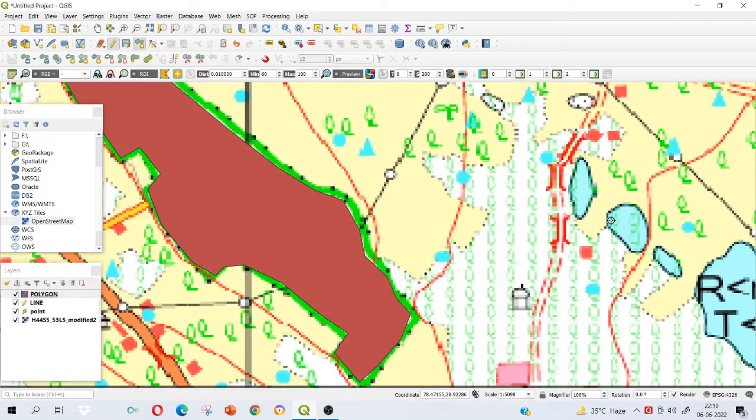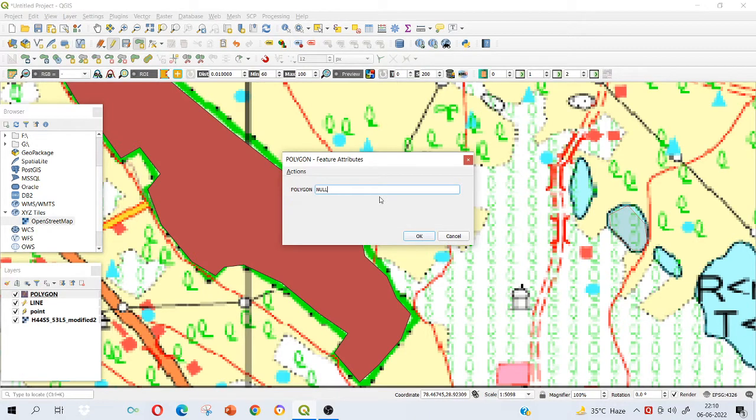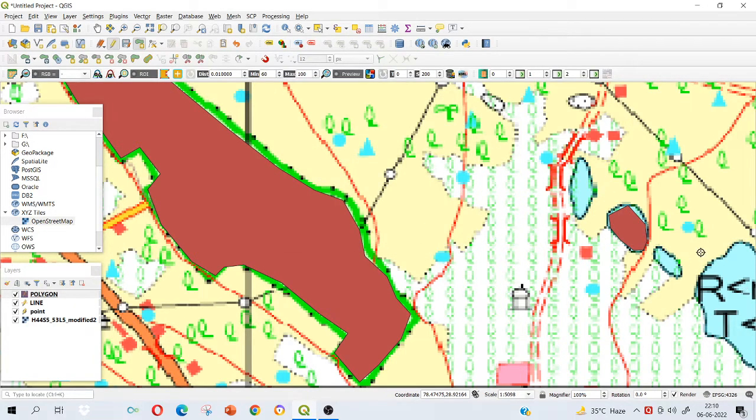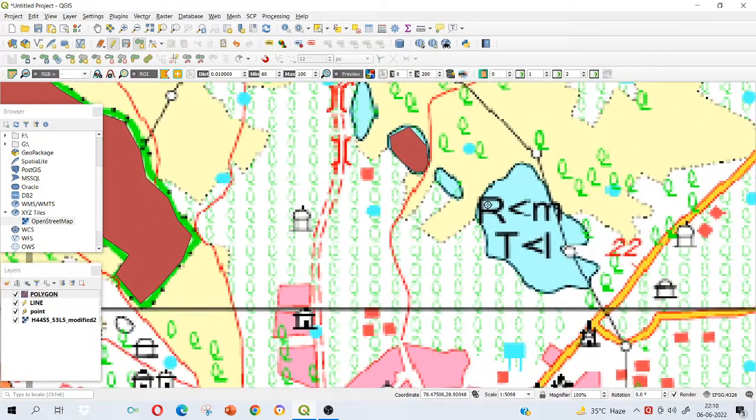Similarly, you can use this water body, digitize it. Very simple. So I can say some pond, it is maybe some small pond. Okay, then maybe I can say this is also some small pond kind of a thing.